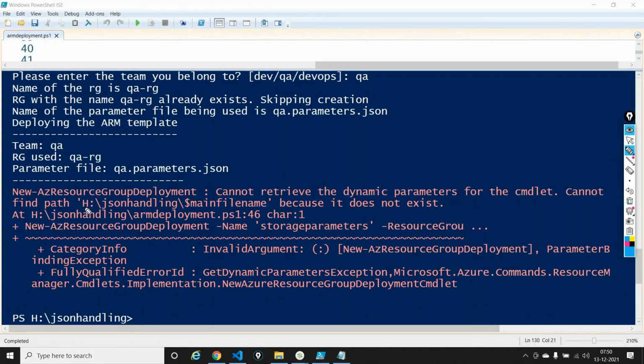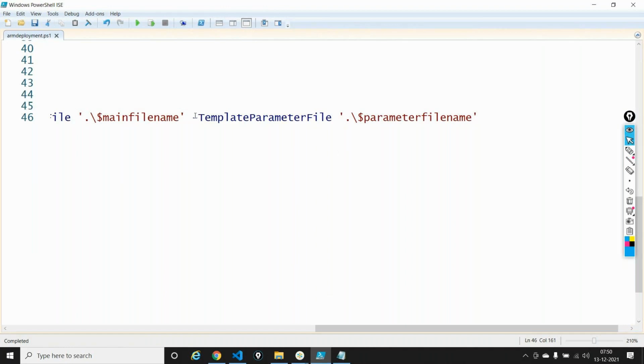And if you look at the path, guys, see how the path is going. It's saying H file handling, and it's unable to understand what this is. It's taking it as a dollar file name and not able to get the value of it. The reason is that it's not able to resolve this particular variable. It's treating it as a single quote, so it might be a string, not a variable. As and when I pass it in double quotes, it was able to resolve those variables to the actual value.